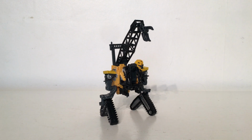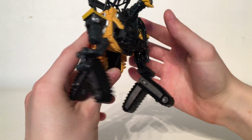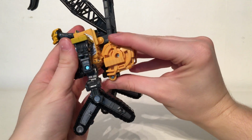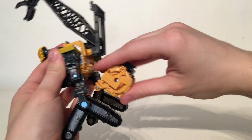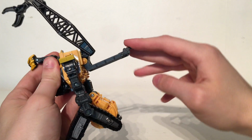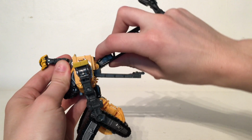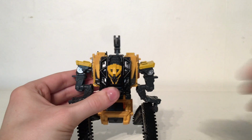Now, turning to the figure's transformation, it is fairly simplistic. First, you're going to want to collapse the T-Rex arms up upon themselves and proceed to rotate the back section of the arm all the way back, just like so. This will ultimately allow you to collapse down these crane sections, and you're going to want to hinge the crane section and hinge out those double joints in order for it to appear straight.